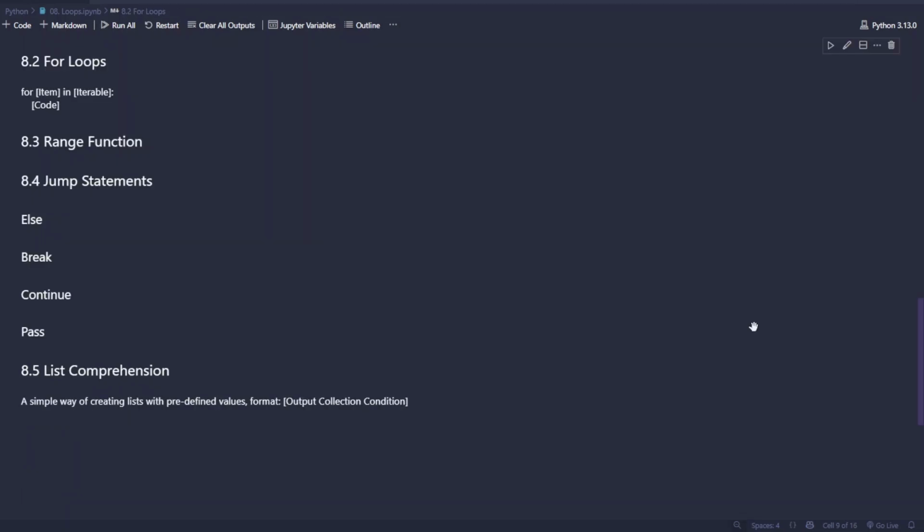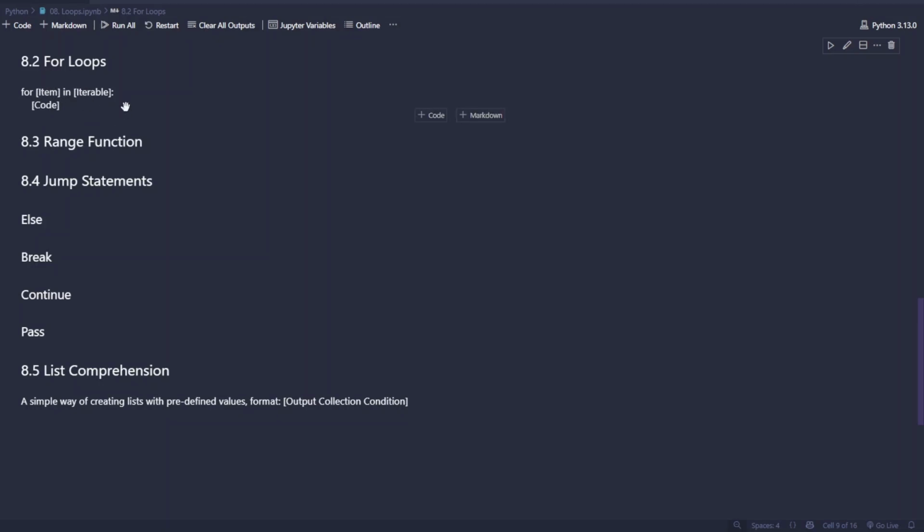That's pretty cool. So let's take a look at for loops. What is a for loop? Let's try and explain it in a simple way. A for loop in Python visits every element or every item inside of an iterable object. What is an iterable object? An iterable object is something that has more than one element inside it. And a for loop allows us to access each of those elements one by one in a specific order. It has this kind of syntax, which is for item in iterable object, and then the code that we want to repeat. So this code will repeat for every item in the iterable object.